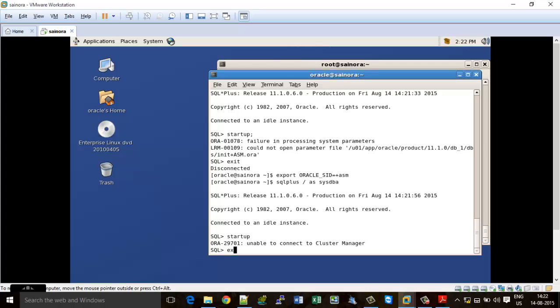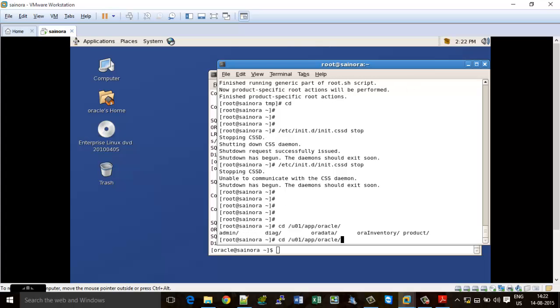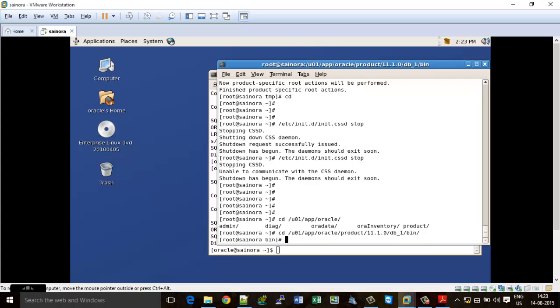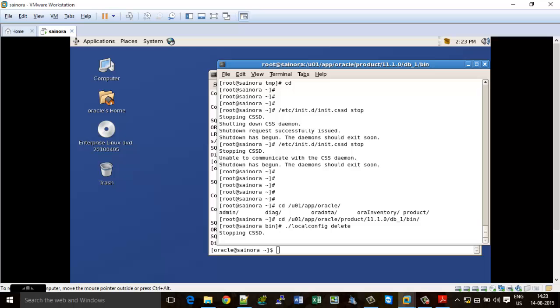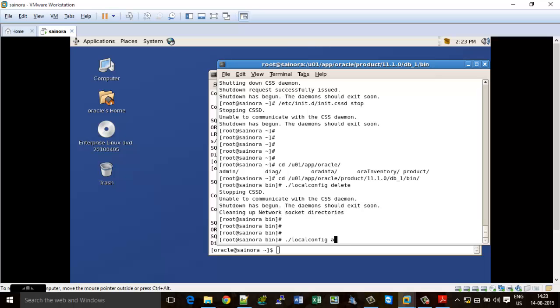Alright, so exit, go to this location, stop, and cd /u01/app/oracle/product/11g/bin, localconfig delete. Okay, then add.